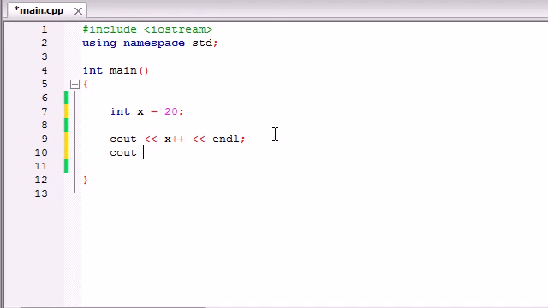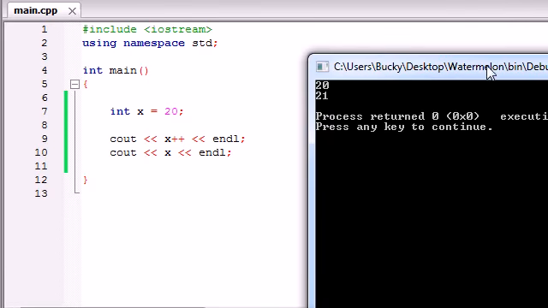Let's print out x with an end line and run this. Our initial value of x was 20, then we ran this line of code and it printed 20, and then we ran this line and it was equal to 21.